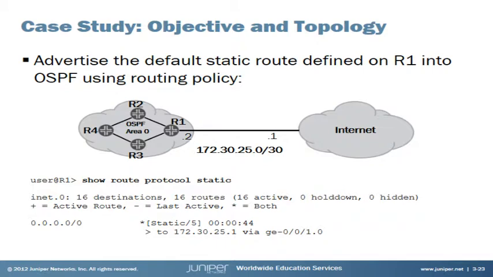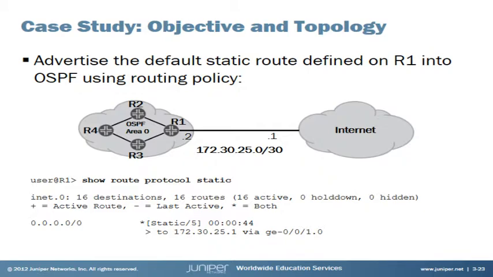So I have a few ways of doing it. I could individually configure default static routes on R2, R4, and R3 to say, hey, your default static route is over here, go over to R1. Okay, so I could send the traffic over to R1. That's one way of doing it. Alternatively, I could go onto R1 and export my static route into OSPF, and then OSPF will automatically advertise that static route around the rest of my network for me. That's the other way of doing it. Okay, so let's do it the second way.